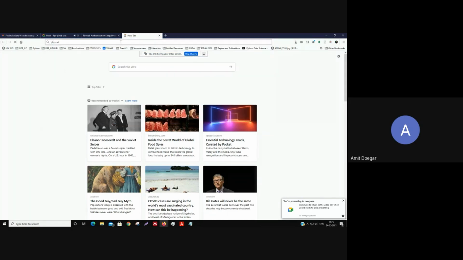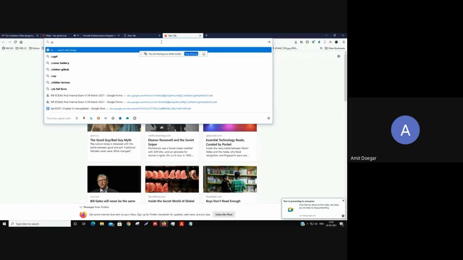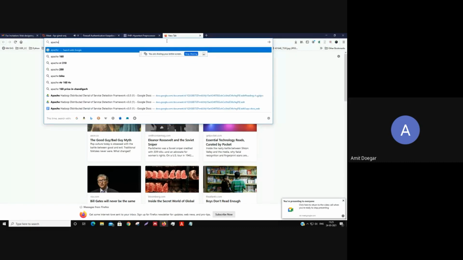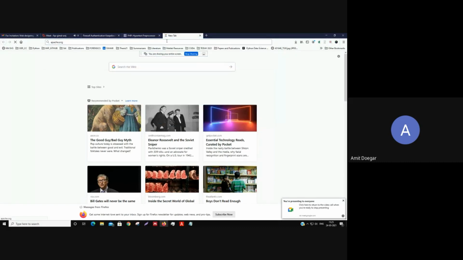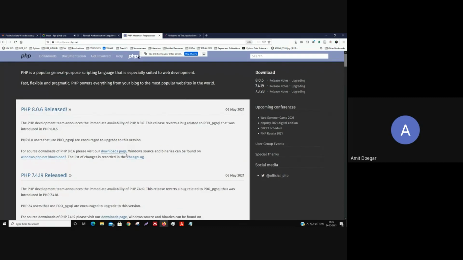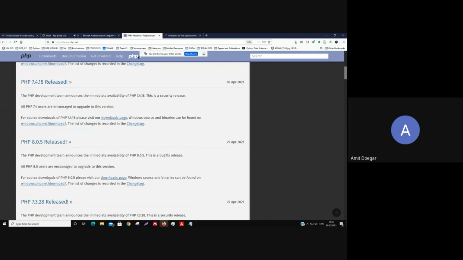php.net. For this php.net, let me zoom it. You can see PHP, this is the latest version. Earlier 7 was there, then different versions are there.